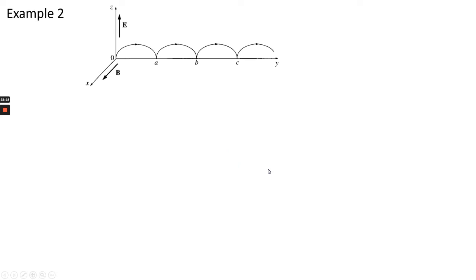Okay, so the next example would be this one. This is a more exotic trajectory. This happens if, aside from the magnetic field, you have a contribution from an electric field, and at right angles. So if you have the magnetic field pointing in the x direction, the electric field is along the z direction.